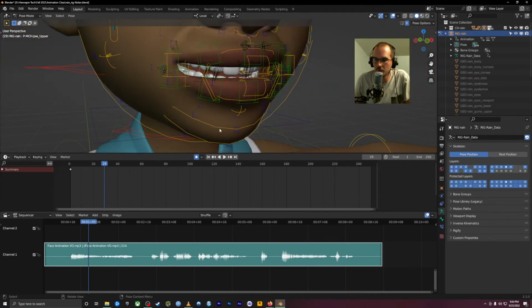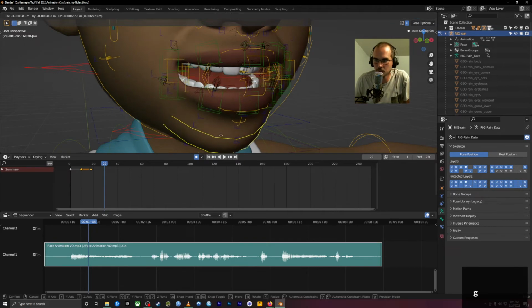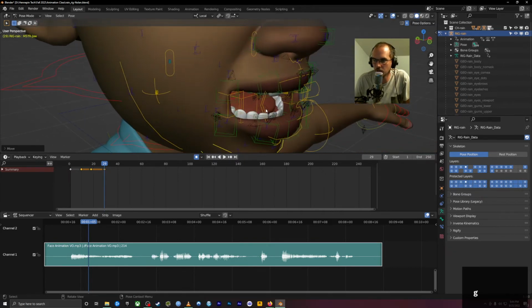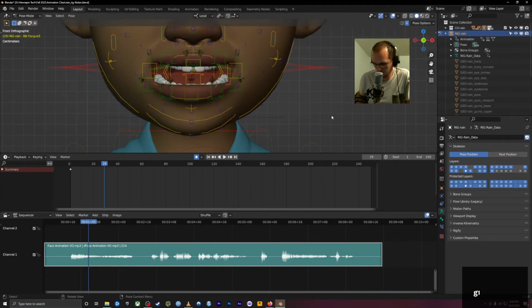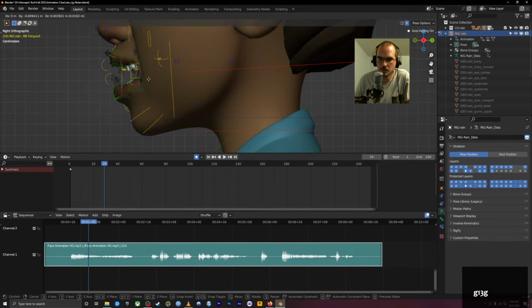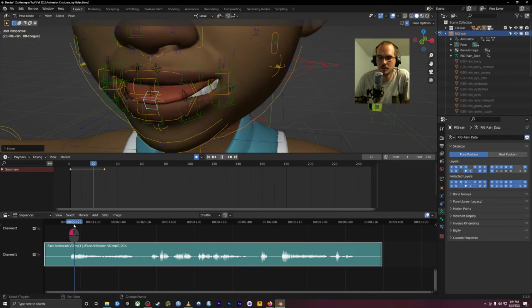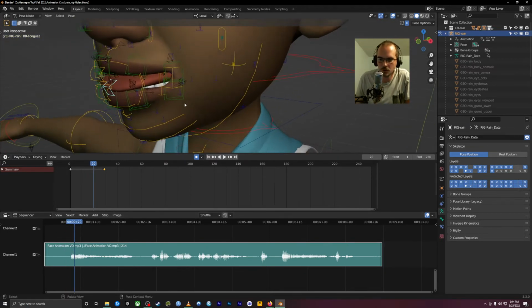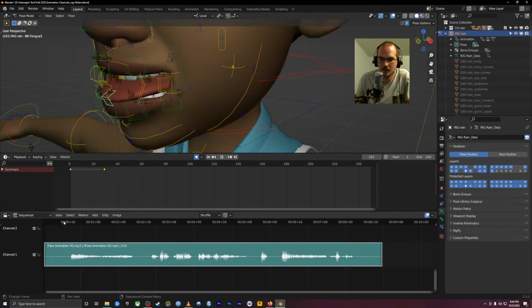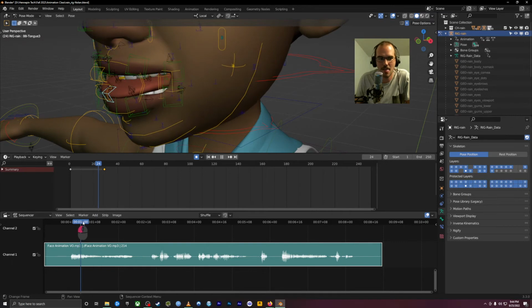So I might just need to open her mouth a little bit like this, and then grab her tongue. I think one of these will control the tongue. Yeah, here we go. I probably need to go to the side view like this and grab the tongue. Oh, and the tongue wasn't keyed before, so I also need to put the tongue back in, because I don't want her to have her tongue out.